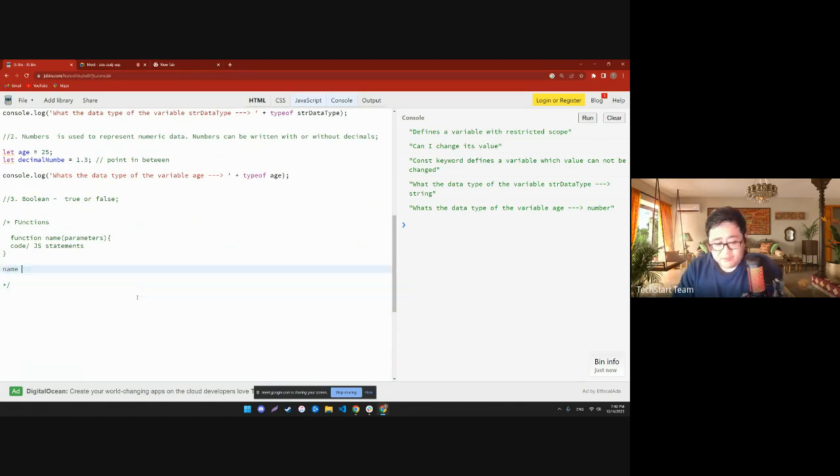So again, the name is required. The name is the function name. Good. After that, we have parameters. Those guys are optional. Let me edit here. Optional over here. And here we can say enclosed in parentheses and separated by commas if more than one. Good. Now, the last thing that we need to do is just the code. Code actually depends on what your goal is, right? So the code that defines the function. The code that defines a function. Good. Enclosed in curly brackets.